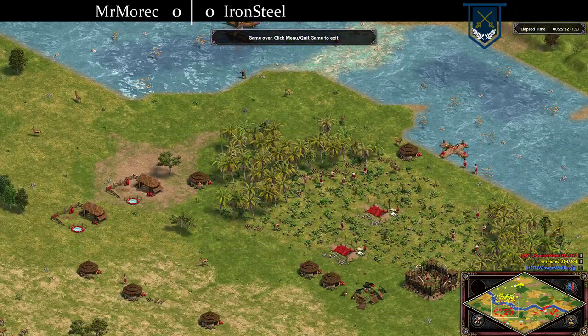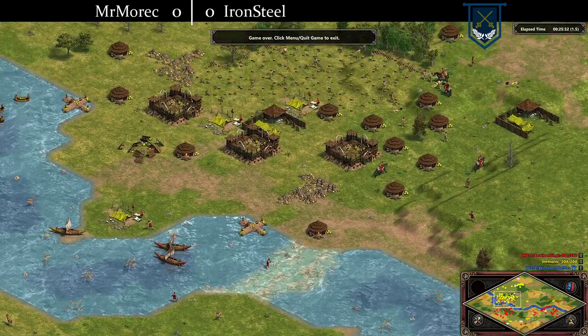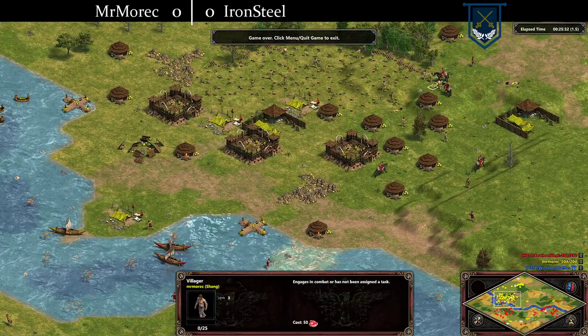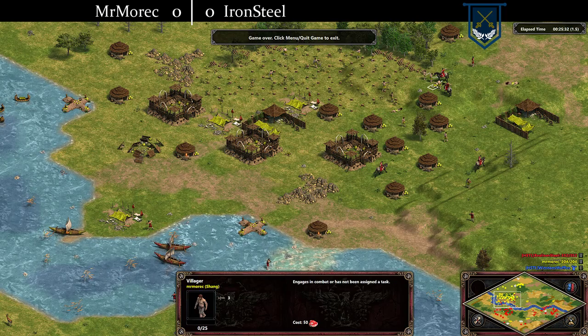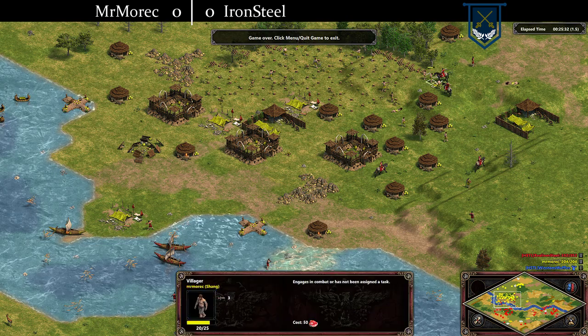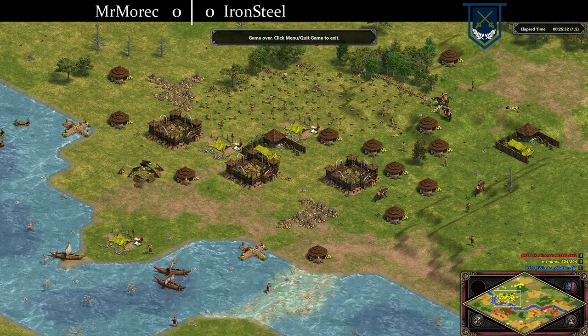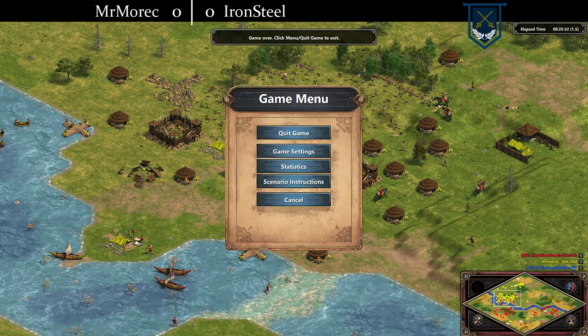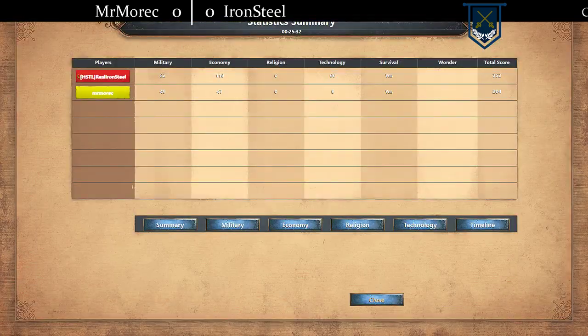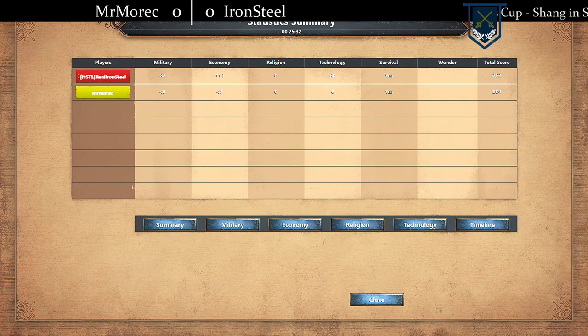I think that was probably the only blunder of the game, other than maybe not walling in his villagers. As soon as you see a scout, you really need to wall that in. If one scout gets in on 20 villagers, the scout's going to kill 10 of your villagers. Anyway, fantastic game. 80 kills to 40, exactly a 2-to-1 ratio. The economy's pretty close, but IronSteel with a decent advantage.